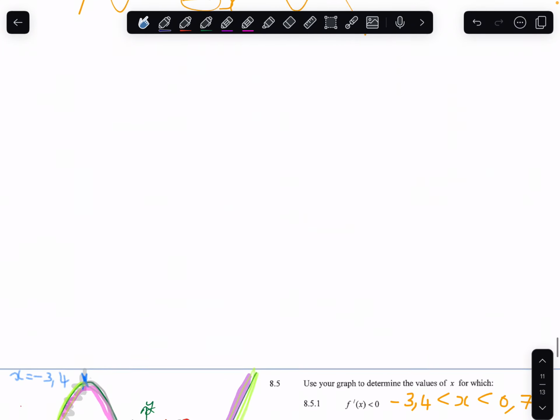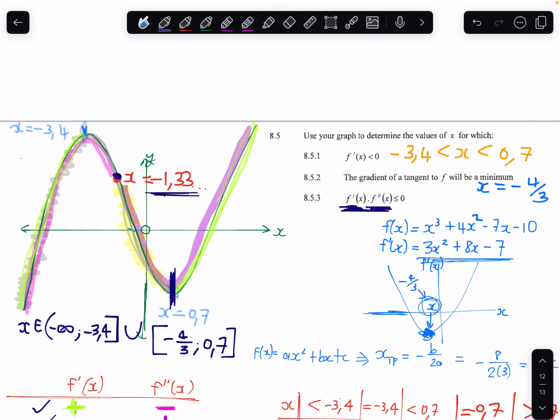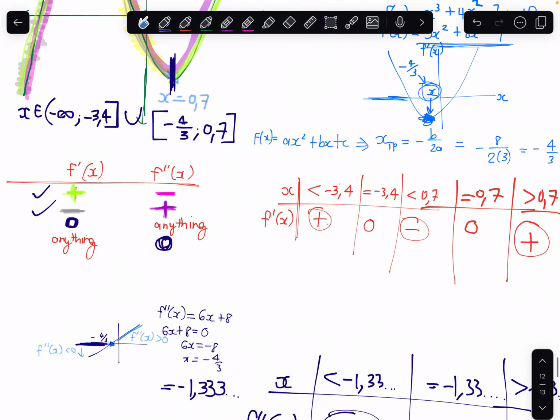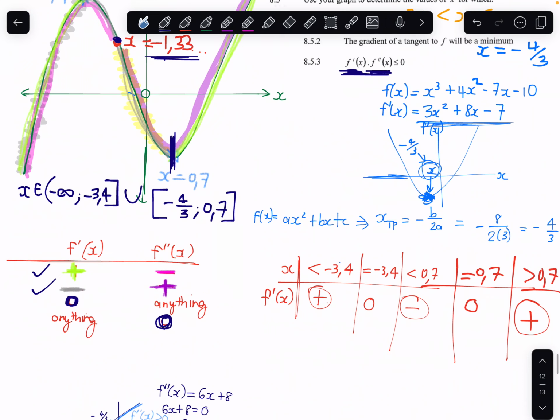Then the interesting questions. So they get x is between negative 3/4 and 0.7. Yep, correct. The next one, we get x is equal to negative 4 over 3. Yep. And then the last one, which was very interesting, x is an element from negative 8 up until and including negative 3/4, or the range from negative 4 over 3 up until 0.7, both included. Yes, we did it.